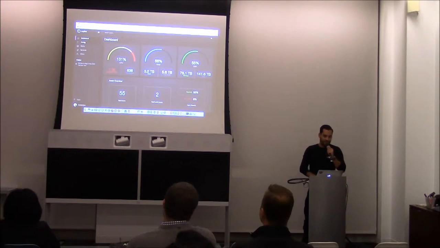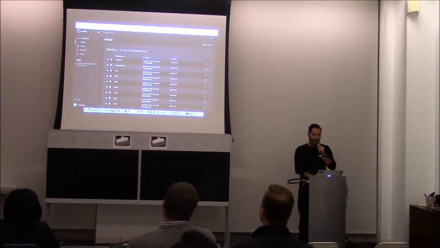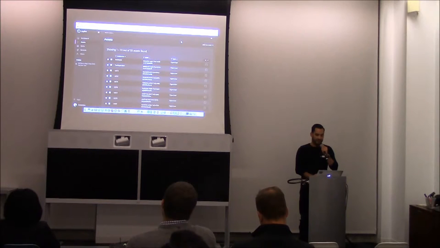The tool now really shows you the full assets you have. So we don't care if it's a physical server, if it's a cloud machine, if it's a Docker container, whatever. We all see these as IT assets, and they're fully accessible, and you can search through all the assets.